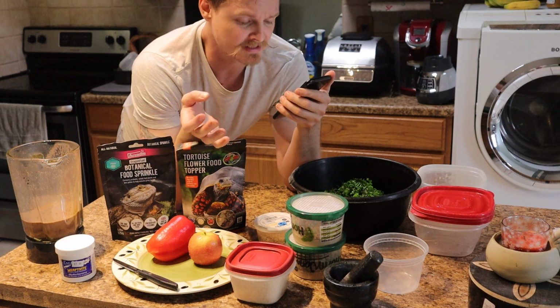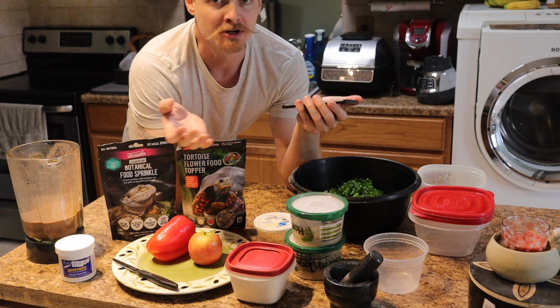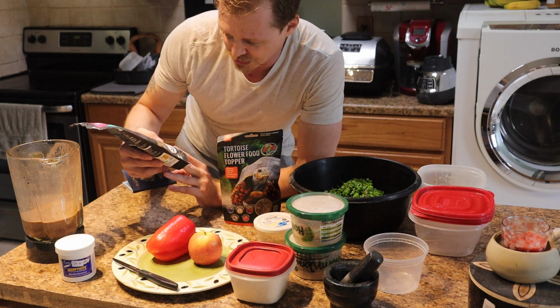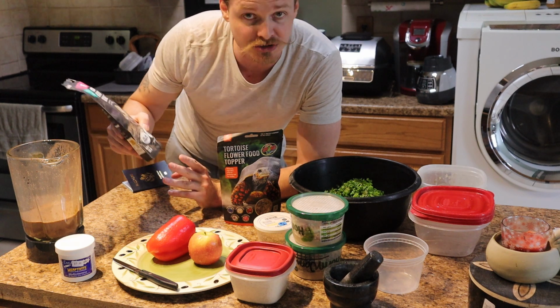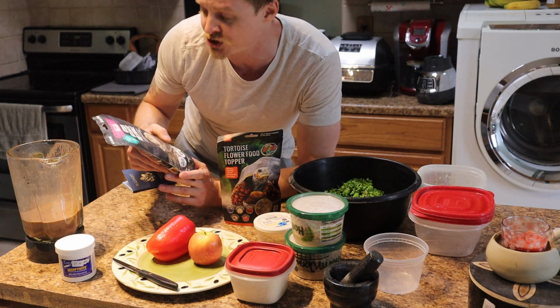Oxalic acid? Not sure how to pronounce that, but always ask Google or do some research before you just start feeding your animals anything. Oh, and then I also got this stuff from Arcadia, Botanical Food Sprinkle. Contains pre and probiotics, all natural, non-toxic, encourages feeding. It contains probiotic, whole leaf plants, and bee pollen to ensure great health.